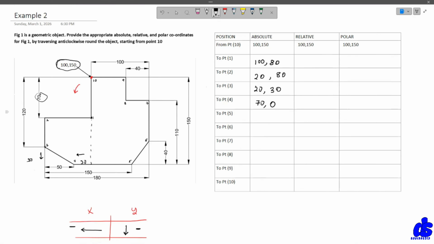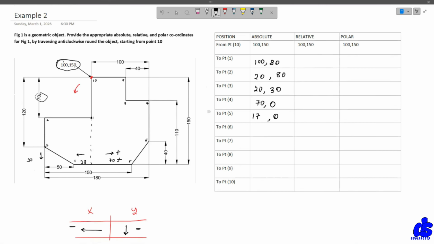All right, so let's move on to point 5. For point 5, there's a change in x, but y is still on the same line. So y will stay the same as 0. We need to find the coordinate for x. We have already found out that this entire distance is 115. This is 50. This is 30. So the sum of these two will be 80. So 150 minus 80 will be 70, meaning we are moving a distance to the right. That's going to be a plus. So this is going to be 70 plus 100 here. So that will be 170.